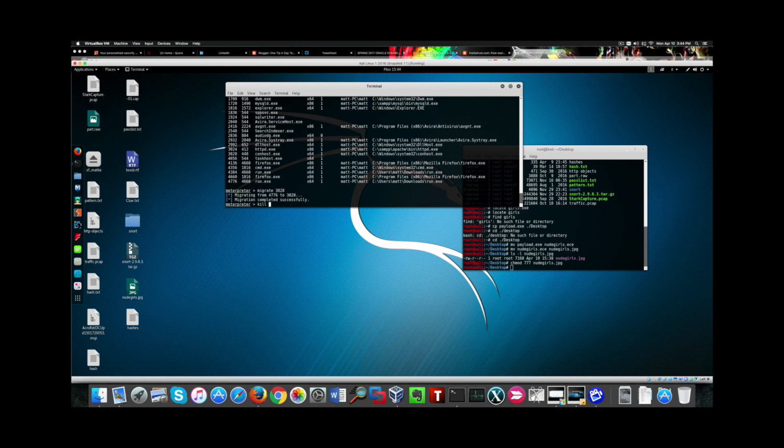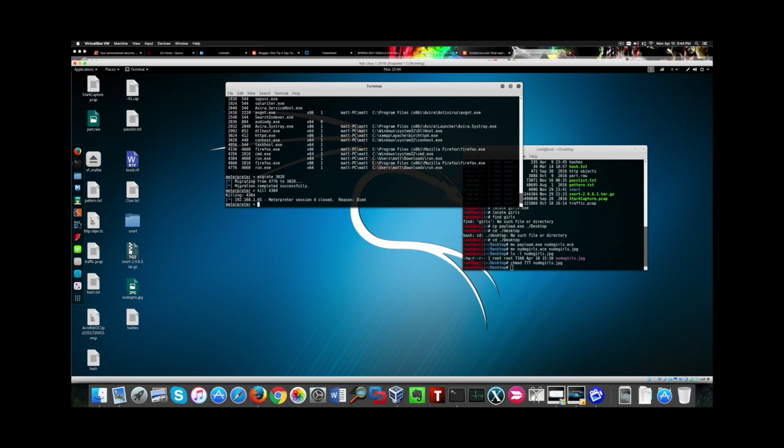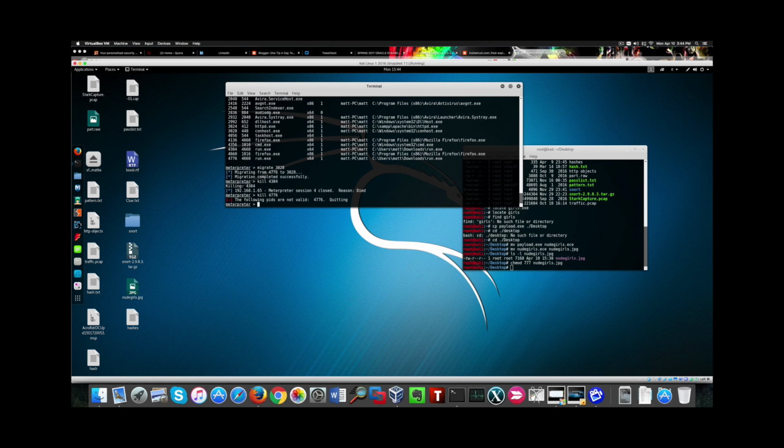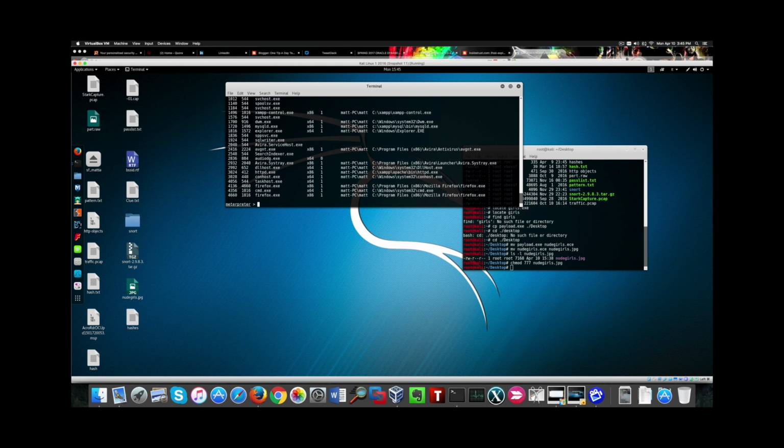Good. At this point, I'm going to migrate to another process and to kill all the remnants of the run.exe process I used to break into the machine, in case the system administrator gets suspicious. You see the session number 4 died, but I'm not concerned because I have another one open. And now you see the process I was in before doesn't exist anymore because I migrated from it. So I'm good to go.